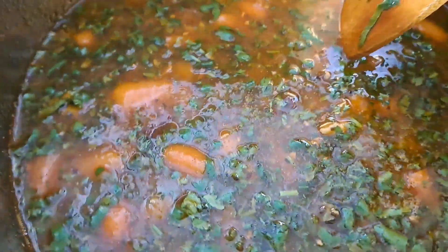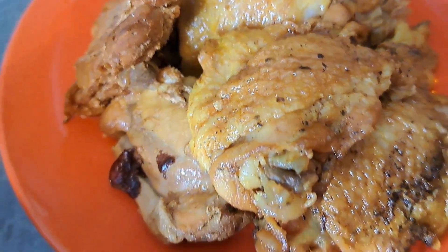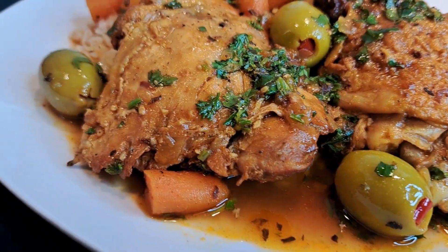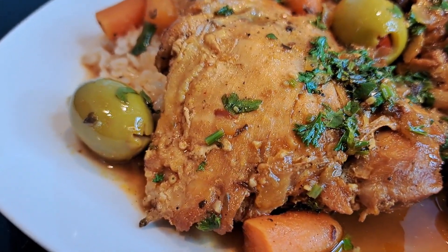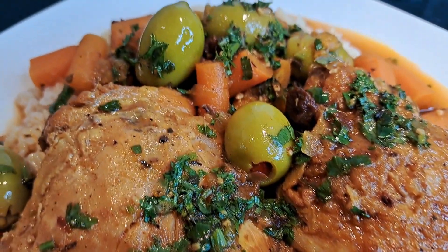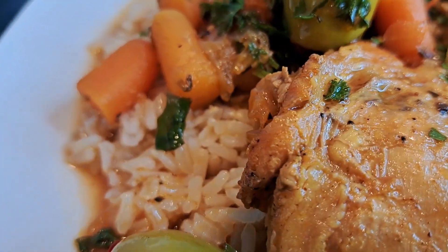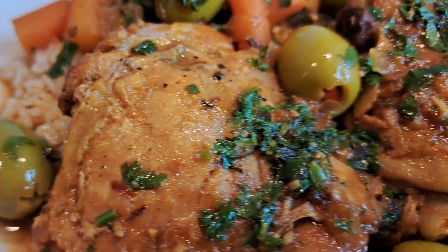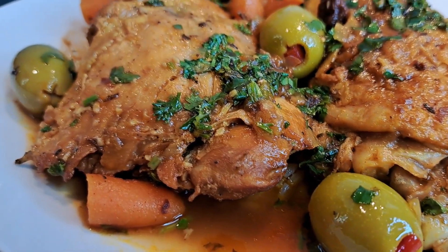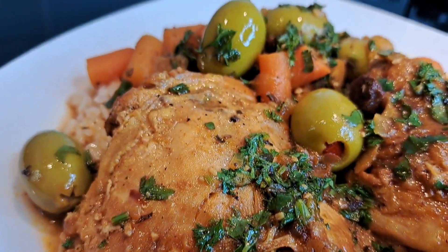Absolutely amazing — look at that. Now I'm going to plate it up. There is our sauce, and there is our chicken. Look at that, all plated up, all nice and delicious. Things made easy with Gigi. I just put it with some brown rice — a complete meal. Everybody be blessed and stay safe — you'll see Gigi on the next one. Yummo!